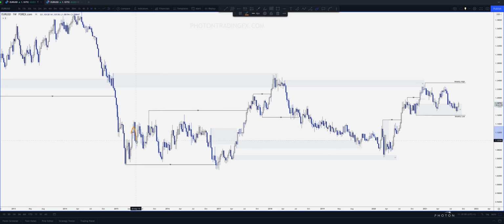So as price is doing this over a number of weeks, we just have a ton of liquidity starting to build up, essentially just money, right? It's just orders sitting there waiting for price to eventually tap into it. Then what happens? Price runs those highs, grabs all of that liquidity, and all it does is sweep it and fuel the move to then try and come down lower.